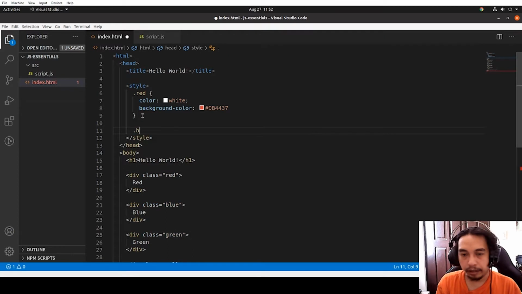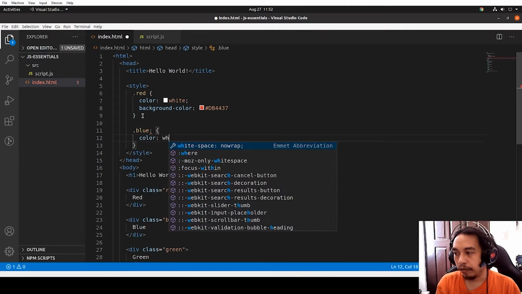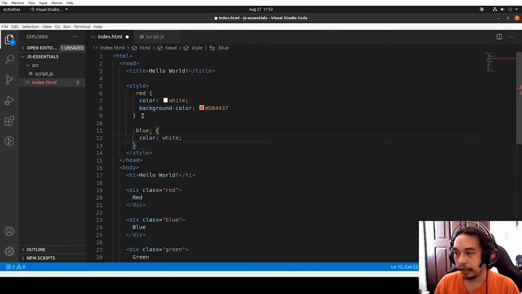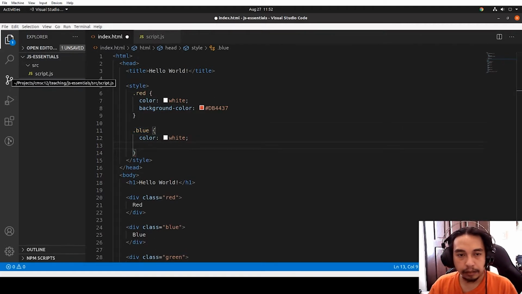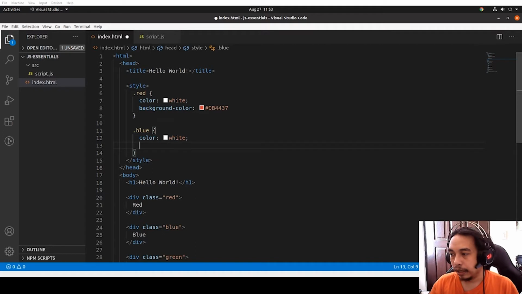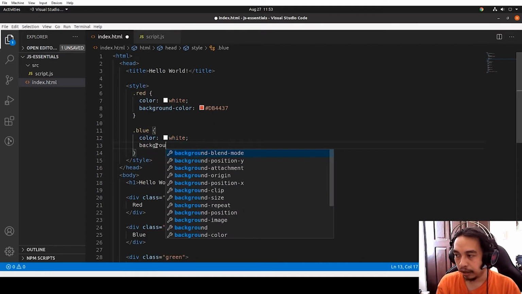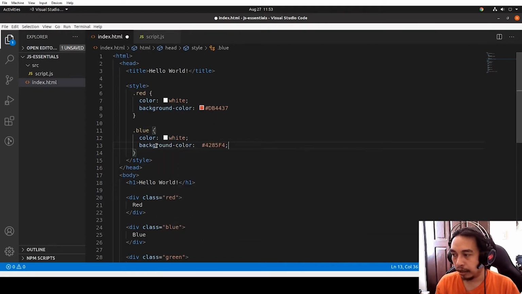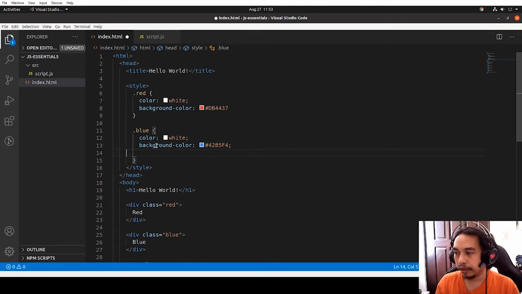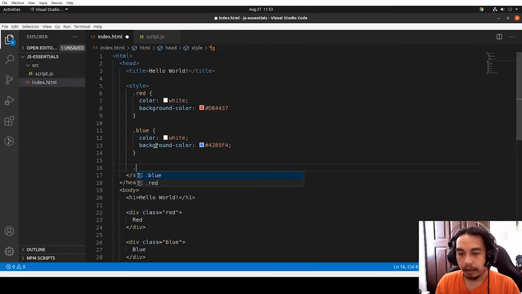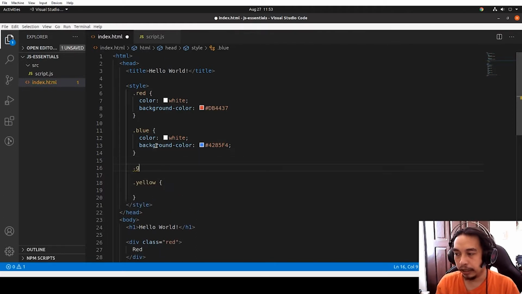And then for the blue, you also want to have a color white. And the blue would be this one. The yellow and also the green.